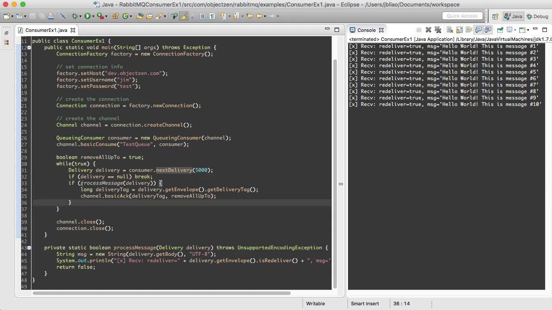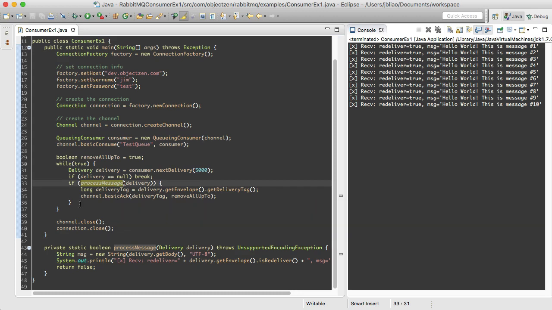Once it has a message, it will call this process message. If this process message returns true, then it will go and acknowledge this message by using the basic ACK. And after this acknowledgement, the message will get deleted from the queue. If this process message returns false, it will not acknowledge the message, and that message will stay in the queue.